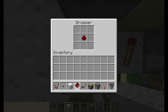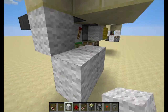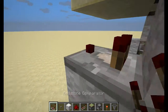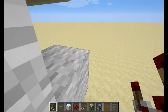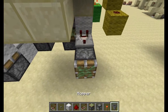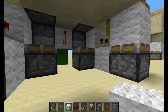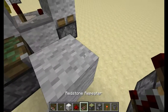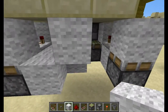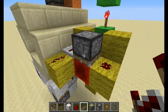Put 1 redstone dust in each of these dispensers, and then place blocks down here with a redstone comparator here and here. You want to put your sticky piston here, wool, sticky piston facing upwards, wool, and a repeater on that block there, a block up like that. Place two along here. Redstone, redstone, repeater, repeater. And there you go. You should be all done.